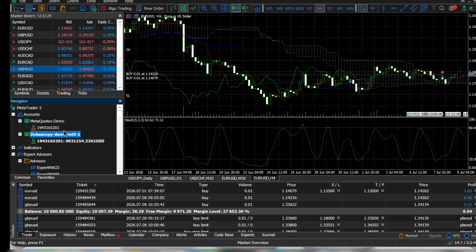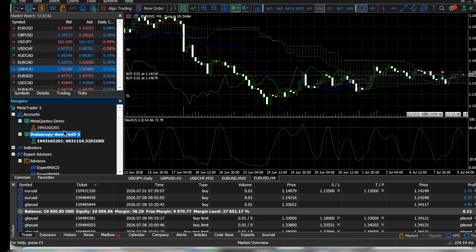Now that you have clicked on Accounts, the final step is to locate and click on the specific account you're interested in. As you click on your chosen account, watch the details display right in front of you. Here, among other information, you will be able to see your account number clearly listed. It's as straightforward as that. With these steps, you can easily find your account number anytime you need it.